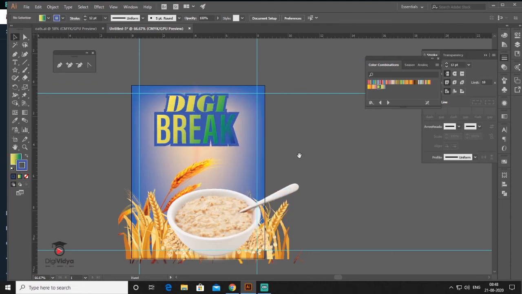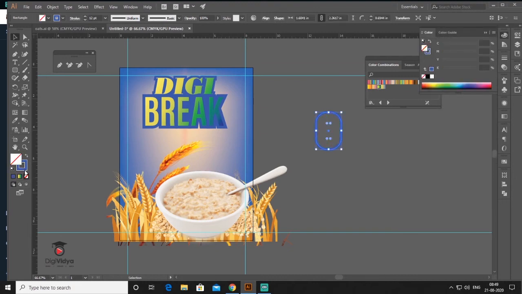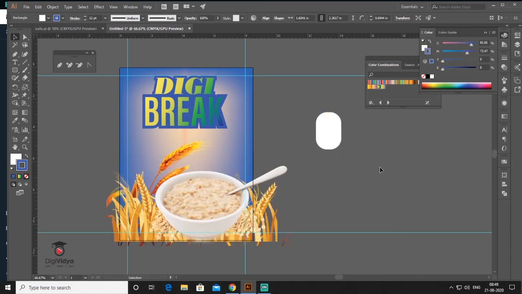Fine. So then after I want to make some design here, so I use a round rectangle. Fill color is white, stroke color is none right now.